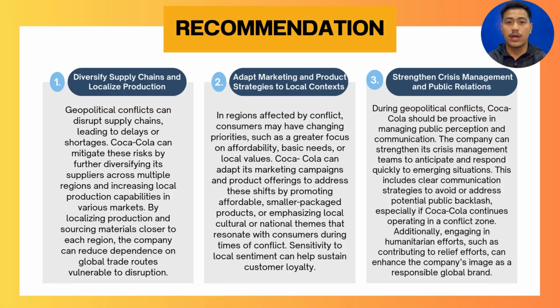So, this is our recommendation. First, diversify the supply chain and localize production. Geopolitical conflict can disrupt supply chains, causing delays or shortages. Coca-Cola can reduce this risk by diversifying its suppliers and increasing local production in different regions. By producing and sourcing material locally, the company can minimize its reliance on global trade routes that may be affected.